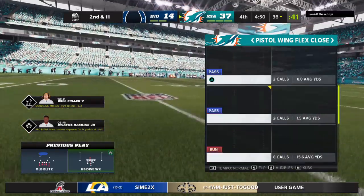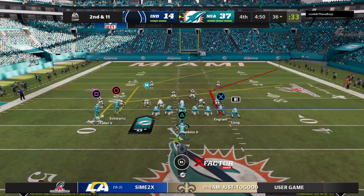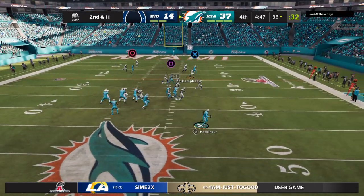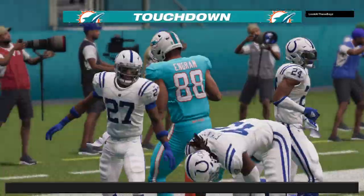Brandon, it's clearly a running situation when you're up in the 4th quarter. They're going to have to stack the box and make it difficult for them to move the ball. Made it very difficult right there. Now they need to repeat that effort. Yeah, bring 7, 8, 9, whatever it's going to take to slow them down. Flushed out right. Now he's going to throw deep right side. Man, it's caught at the 6-yard line.